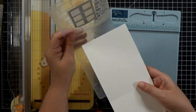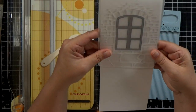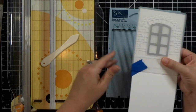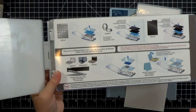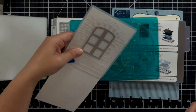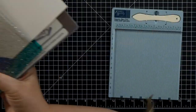And I'm going to go ahead and line up the fold that I just put in with the bottom of the stonework on that Impresslit. And it's easy for me to tape it in place so that when I start putting it in the Big Shot, it doesn't shift around on me. And I'm not sure if you noticed, but the last time I cut it out, I accidentally left one of the white squares in there. I don't notice it yet. It'll cause me a problem in a second. When you run it through your Big Shot, your sandwich is normal, except you need to use the original plate that it comes with and open it up to tab 1. The magnetic plate won't work because it's too thick.